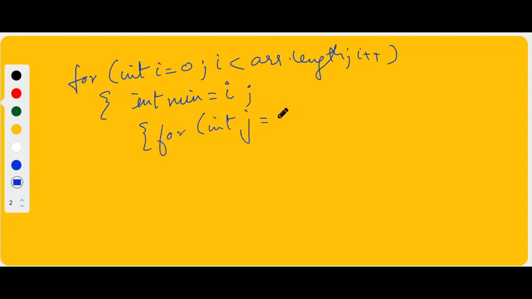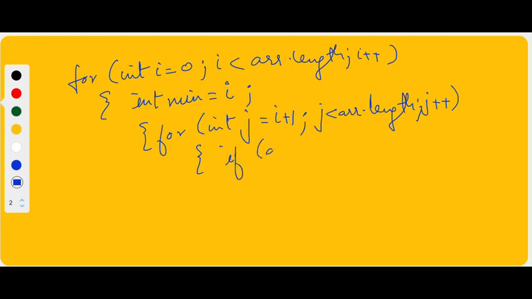Then I write an inner loop for int j. Now as you know, j has to go to check the rest of the elements. So it should start from I plus 1 and j less than arr dot length, j plus plus. Okay. Now what do we do inside the inner for loop?